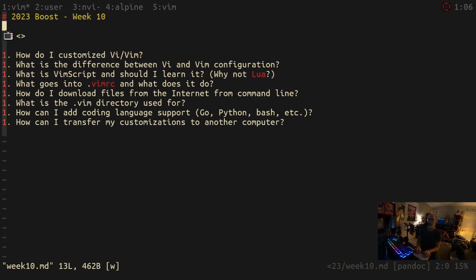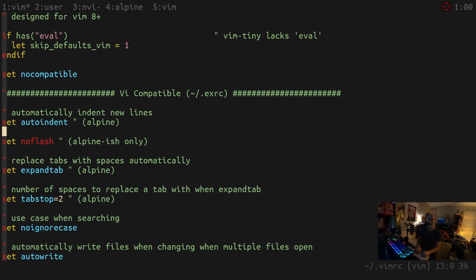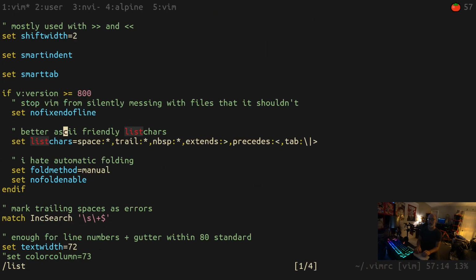So I'm trying to show you again, vimrc. That's where listchars comes from. This says for space, and I actually tried to use emotes here and did not have much success. I had to keep it within 8 because there have been pretty radical differences in what you can put in listchars over the last versions, from 7 up to 8.2. So this works pretty consistently for all of them. I make my spaces into stars. I make trailing spaces into stars. I make non-breakable spaces into stars. I make extends, which I don't remember how that shows up.